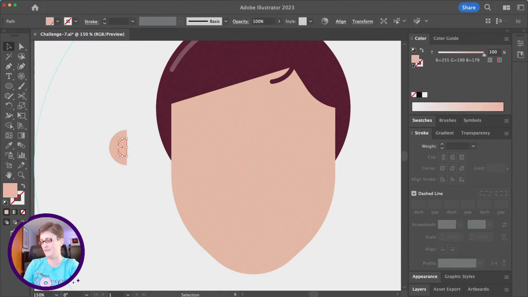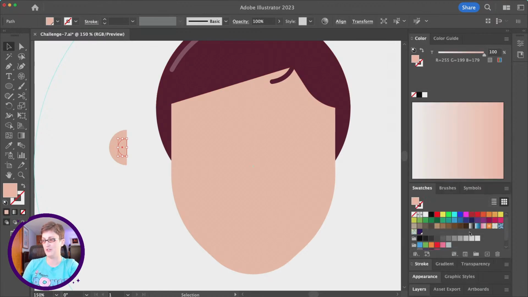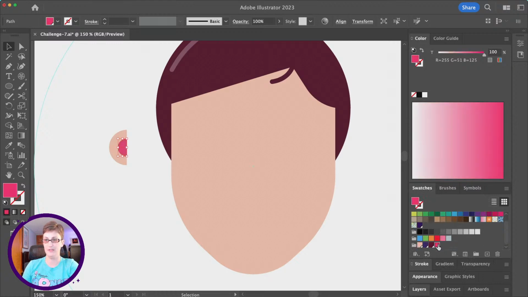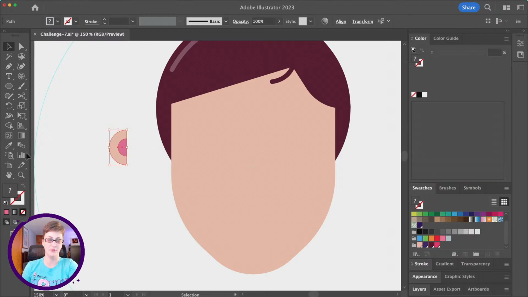I'm going to click to bring that fill color forward. Open my swatches back up just by clicking on it, and then I will add our pink fill color, which is our shadow color for now. So we can drag our tint slider down a little bit to make it a little less extreme if we want to. And then I'll just grab both of these with the selection tool, dragging.